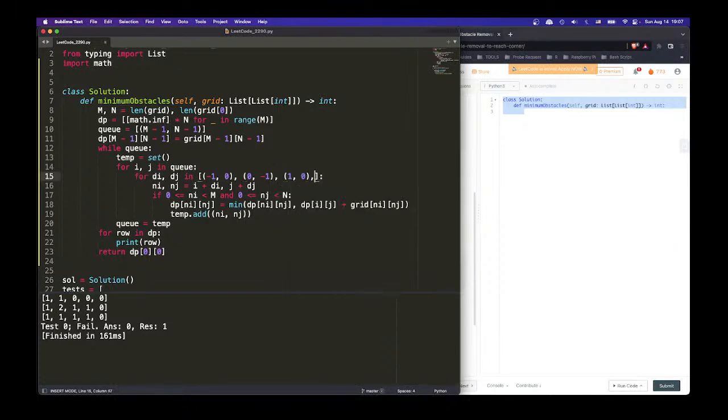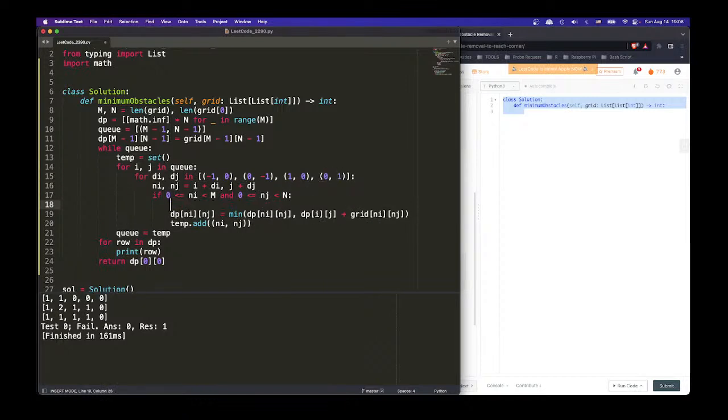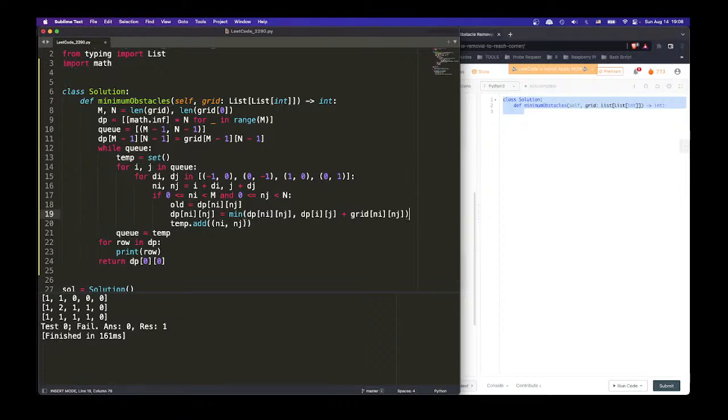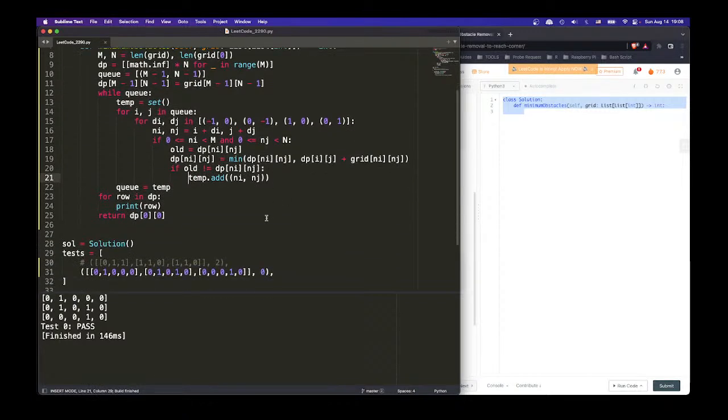So 1, 0, 0, 1. And we say if old is not equal to the new, then this one needs to be reprocessed. Okay, so we're basically just reprocessing it.